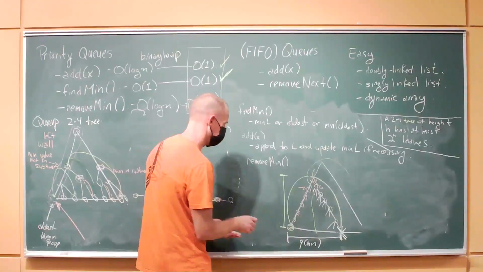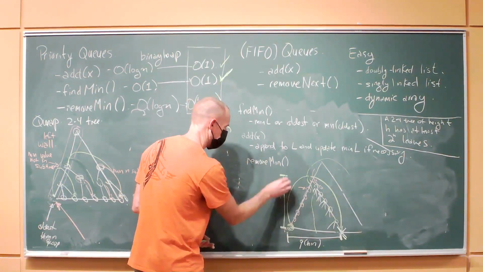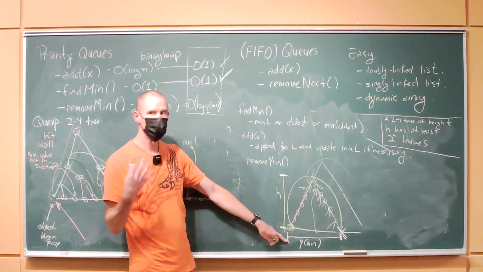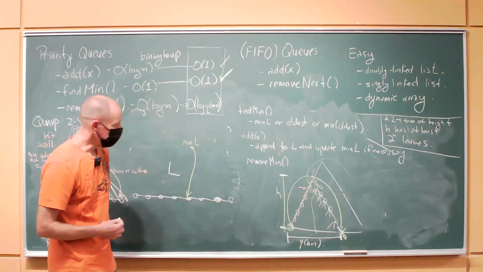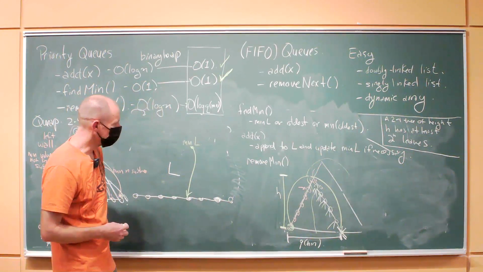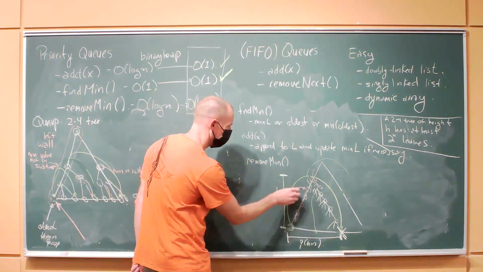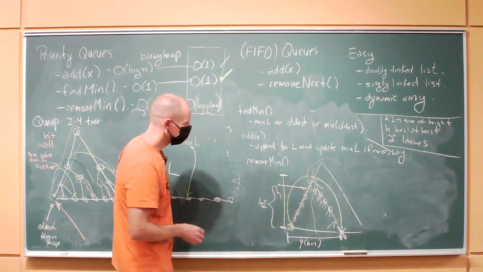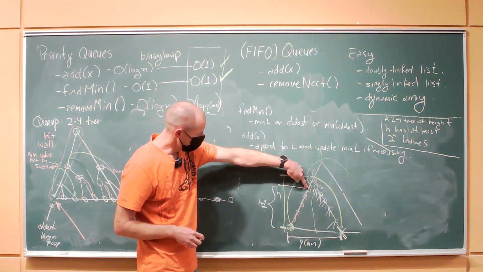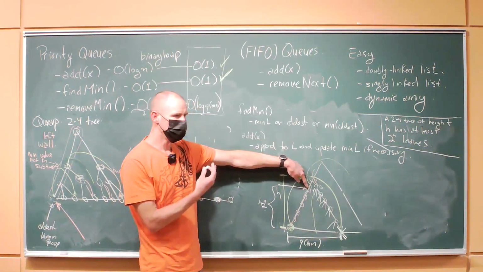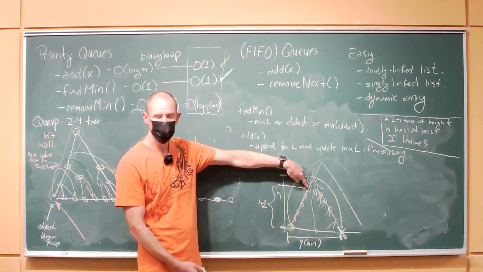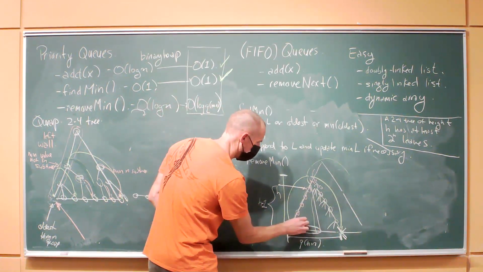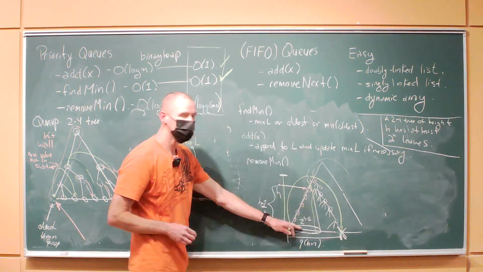So if this height here is h, we need to argue that the Q number is something like 2 to the h. Is it? Well, it definitely is. Why? Because if this is height h, then this is height h minus 1. This node here is the root of a 2-4 tree of height h minus 1. So that means that there are 2 to the h minus 1 leaves here, at least.